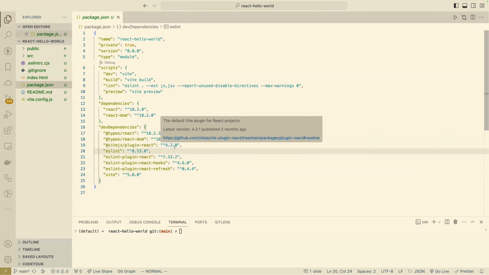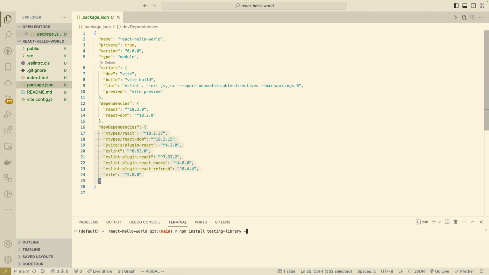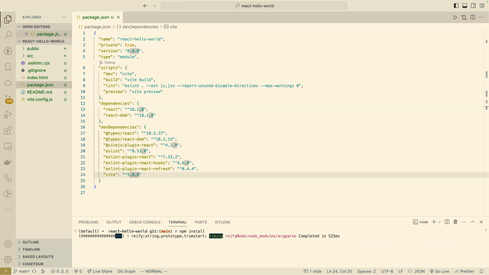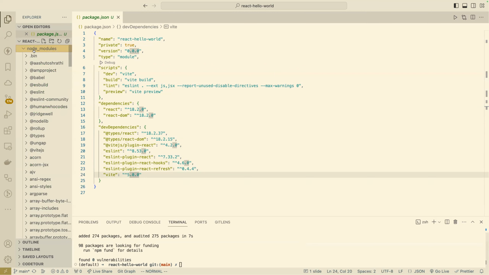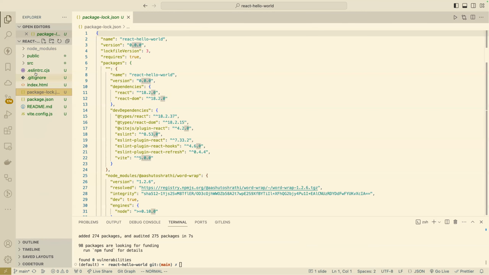If you want to install something as a dependency, like say there's some testing library, you would just do --save-dev for dev dependency. But note that there's no node modules directory, right? So none of these dependencies have been installed, and there's no package-lock.json. So it's going to take a minute. But now we have a node modules directory with all the stuff installed, and it constructed that package-lock.json.